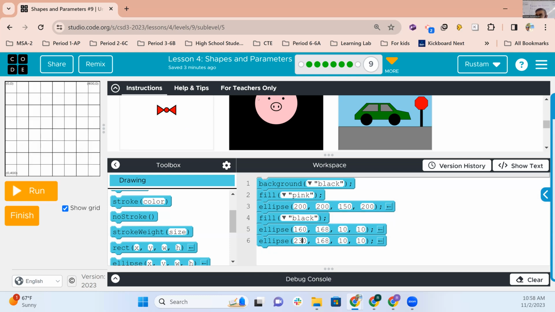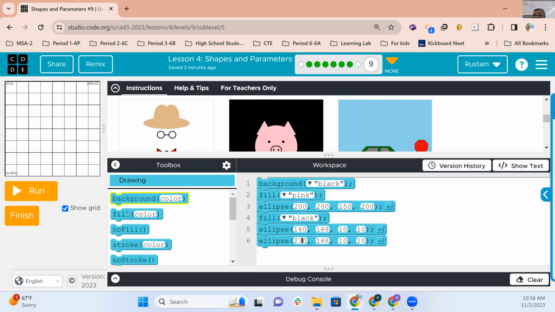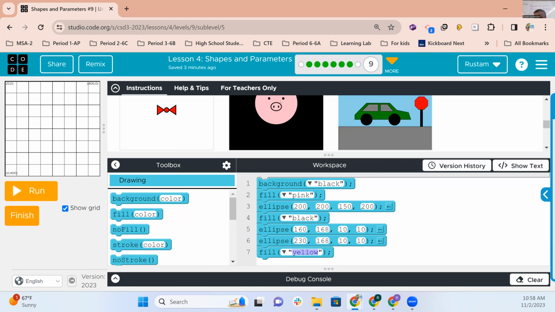And then we add another circle, to represent the, I don't know how it's called in English, the nose of the pig. What was it called? Yeah, that thing. So fill. Okay, you see this circle is different, guys. This circle is filled with pink, but it has a border line, right? A border color, which is black.